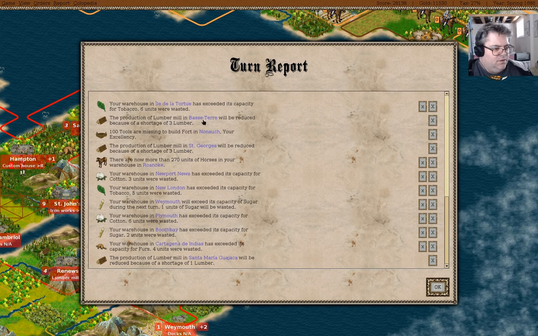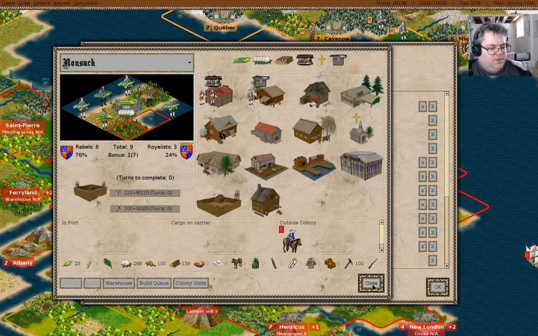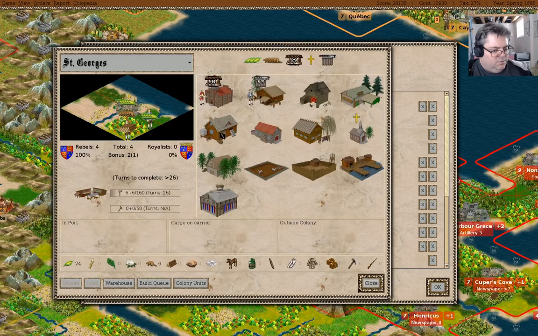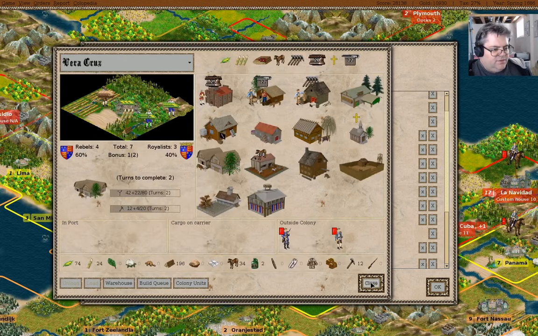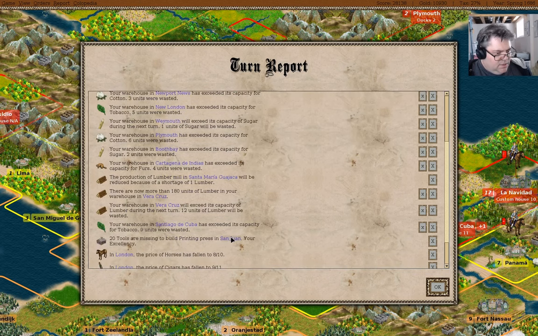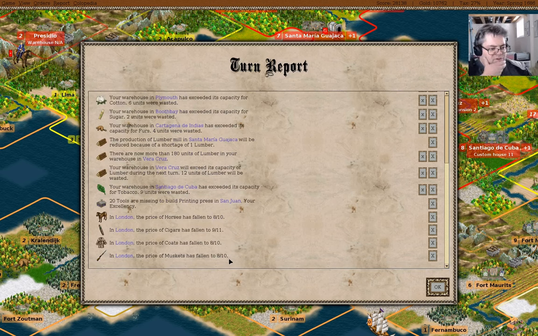Okay. Right. 100 tools. Okay. Buy fort. Okay. Right. Oh, yeah, that's fine. Roanoke has lots of horses. Right. Right. Okay, Veracruz. Might as well do that. Okay. We want a printing press here. Yes. Okay. Muskets has fallen, coats, cigars, and horses has fallen. Okay. Right.